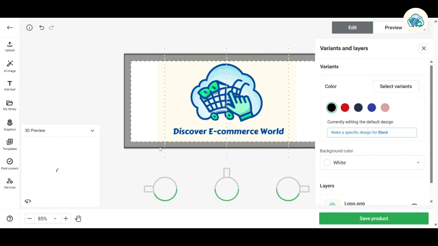In this section, we can view the design we've prepared in a 3D format. Viewing the design in 3D format offers several benefits. Firstly, it provides a more realistic and immersive experience, allowing for a better understanding of how the product will appear in real life. Additionally, it enables us to assess the design from different angles and perspectives, ensuring that all aspects are carefully considered and optimized.